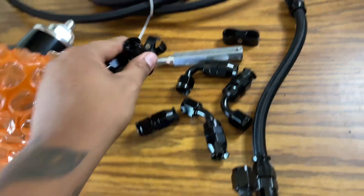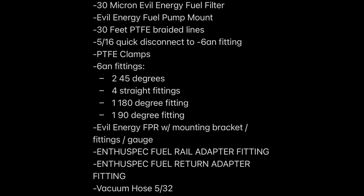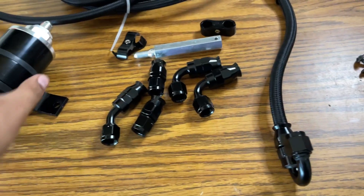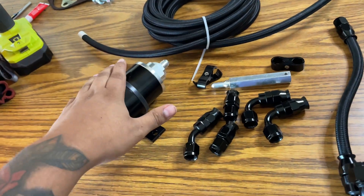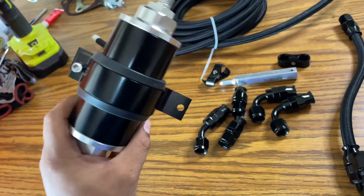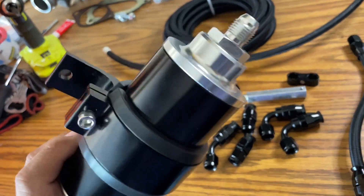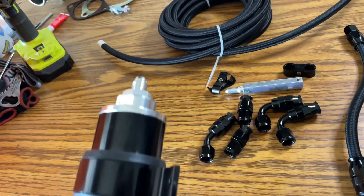For this project you're going to need various PTFE fittings. I'll go through what I'm using — 180-degree, a few 90-degree, a few 45-degree fittings. You're definitely going to need a fuel filter because we got rid of our OEM fuel filter, so we had to use an external serviceable fuel filter. This is an Evil Energy fuel filter with a 30-micron filter, and I'm going to be switching it out for a 10-micron filter after 500 miles.